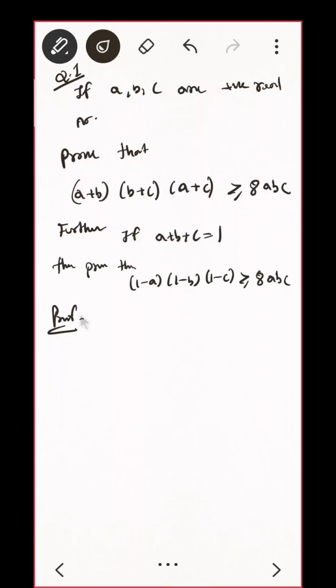Can you think of it? I'll just give you 1 minute. Can you just think of it? See, you just forget about this thing first. Look at this. a, b, and c are three positive real numbers. You are given a plus b, b plus c, a plus c. You just now see when does a plus b appear for us? Anyone, do you have any idea how to prove this, or do you have some logic, any intuition you can discuss with us?